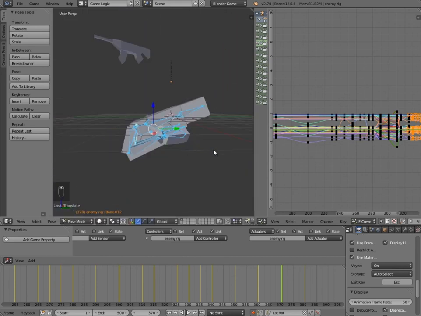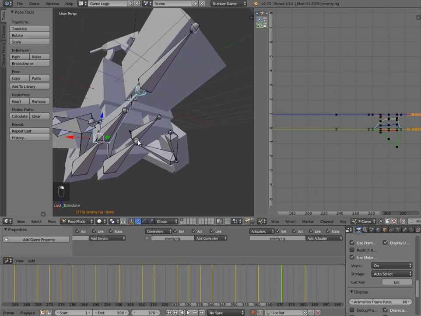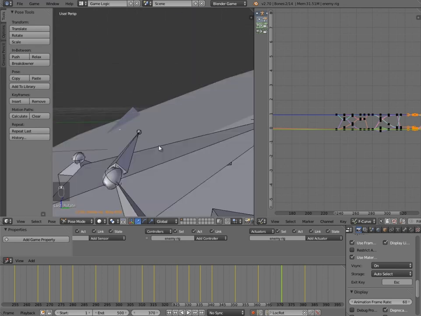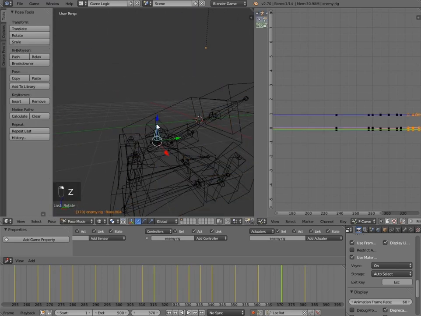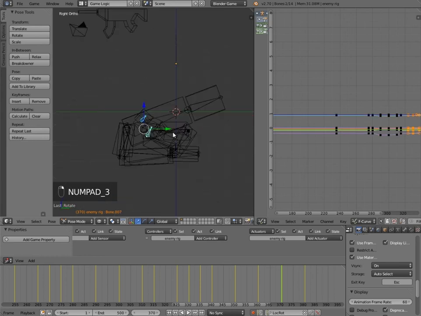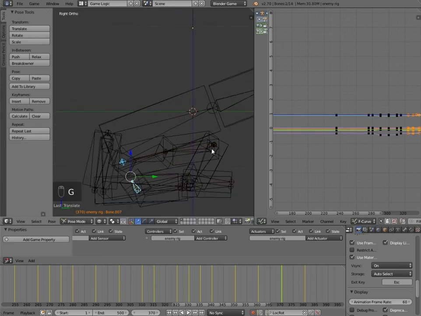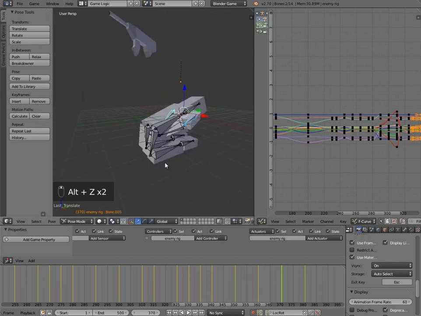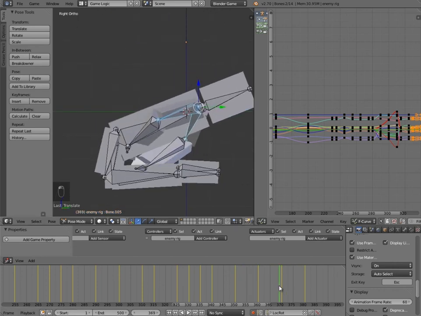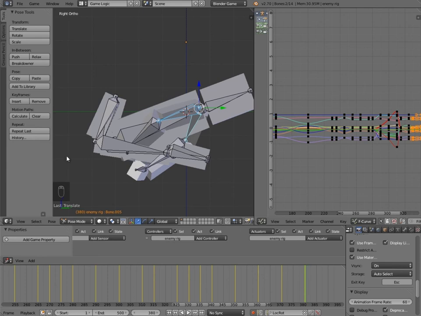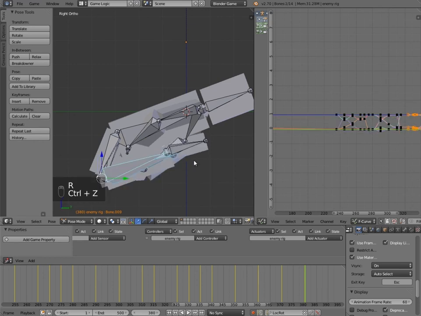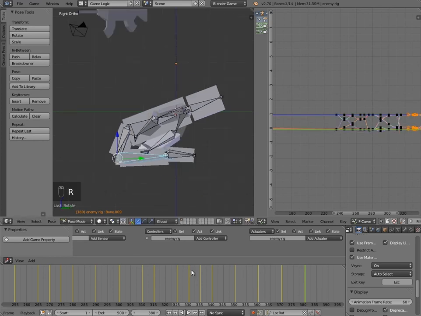Now this is becoming messy, so we'll select both his legs here, press numpad 3, and rotate them down like that, and select both of his hands if we can get them like that, numpad 3, and we'll move them down as well. Now his arms should still be connected up the top here, but the rig is acting a little funny. So we have him just falling down like that, and at 380 our legs are in the wrong place again, so we'll move them back down where they should be, and then select his lower legs and rotate them down like so. So now our player just falls down like that.